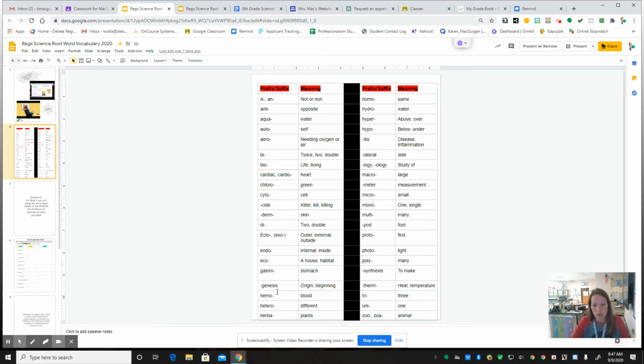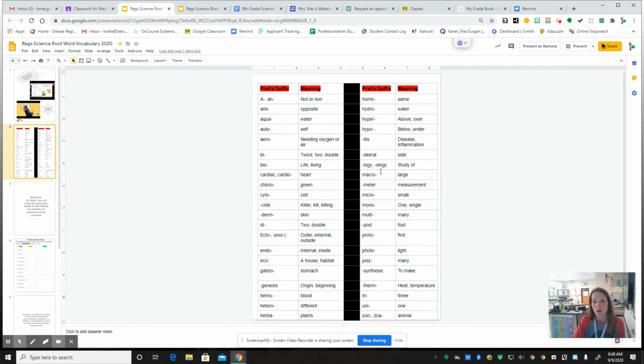If you look on this next slide, here is a whole list that you'll need to know. These 2 columns right here and right here are going to be the actual prefixes and suffixes. And then the 2nd and the 4th column are going to be their meanings. Okay, we'll go down the list. For example, cardiac and cardio means heart, right? So you think, do I know any words that begin with that? Oh, a cardiologist. Now I know a cardiologist deals with the heart.